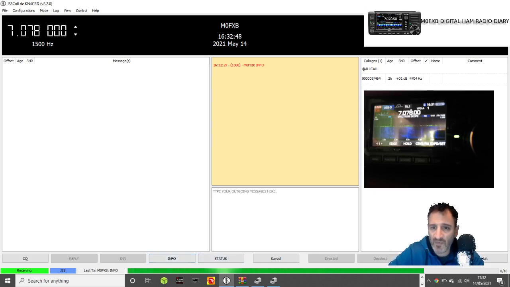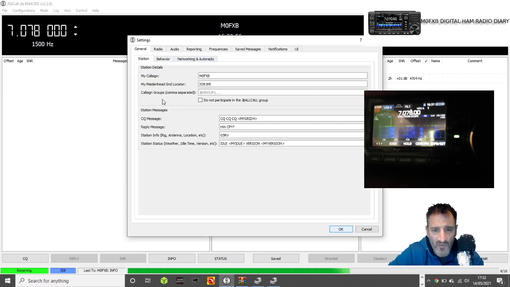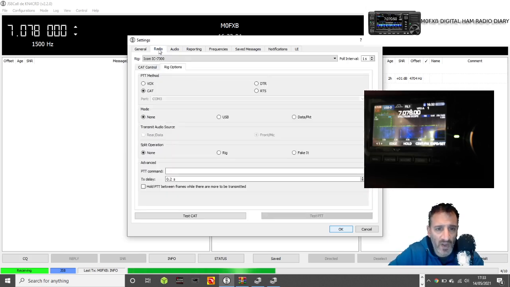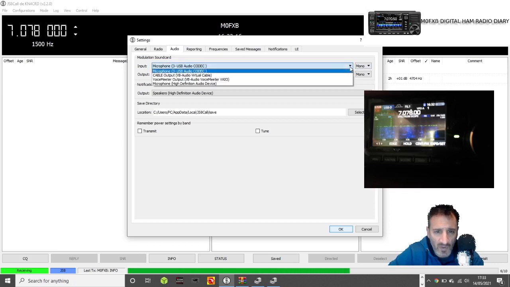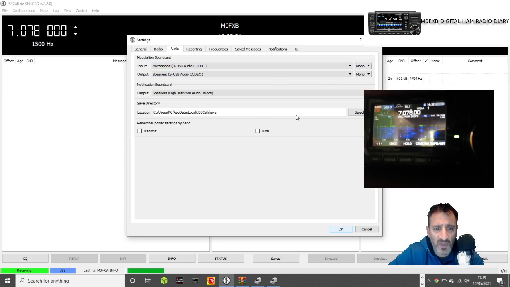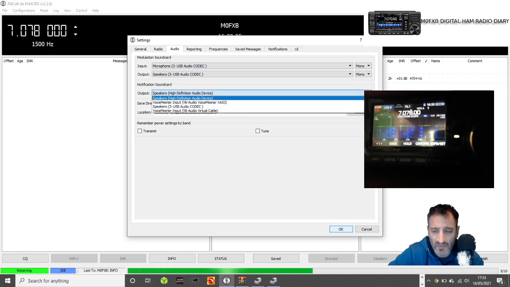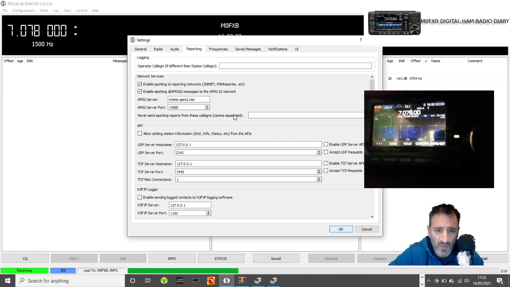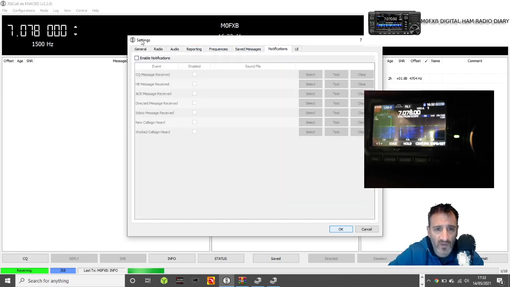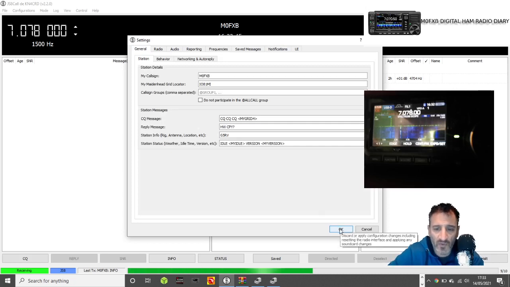So let me know any tips on the configuration. We'll go file, settings. Here's mine. Here's general with my call sign, my grid, it's got CQ here. Tell me if I've done anything wrong. Radio, 7300, CAT, none. These are my settings. PTT, audio, there's a USB codec selected. Hopefully I've got that right. Output speaker, I'm guessing that's just so I can listen to the sound. Now maybe that should be there, maybe. Reporting, yeah, normally we link that, don't we, to our, what's it called, GridTracker. Frequency, save messages. So I'll have a proper go when I actually start using it regularly and get a feel for it.